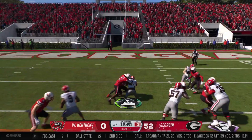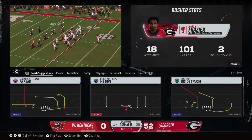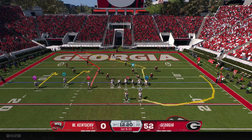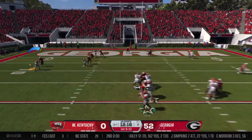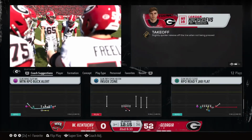Going to the run, it's Frazier. How about that run as he drives it all the way down to the 13-yard line? And that's another productive run. This offense has had a bunch of them today, and the running back, I think this lead was built on this guy. He's done a great job all game long, setting the tone, and I think that's why this offense has been successful.